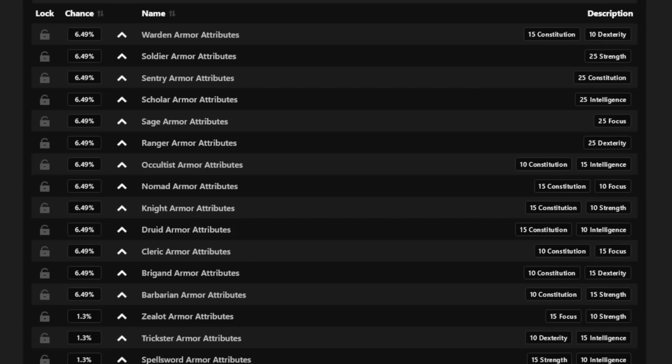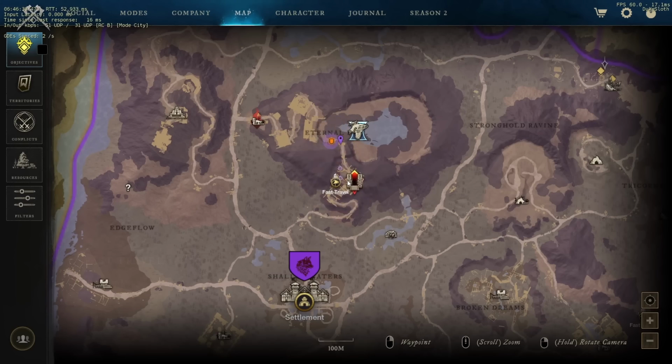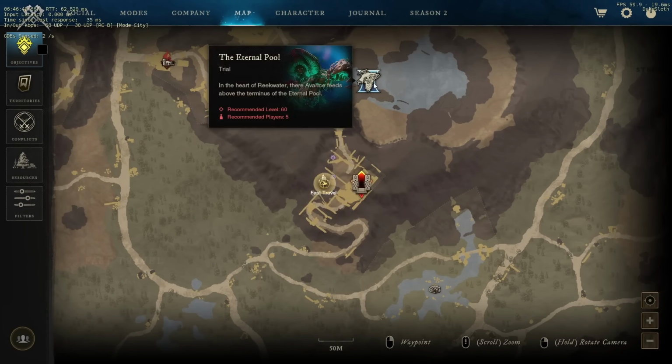But that's pretty okay. If you're not going for absolute speedruns, then getting a mix of con and another stat is completely fine. And you're getting a piece every time you're doing a run. So one group of 5 people means 5 pieces of this. And at least as of now, a key is very cheap to craft if you split the cost among 5 people. So to get to the Eternal Pools, you now want to take the teleporter near Lazarus.